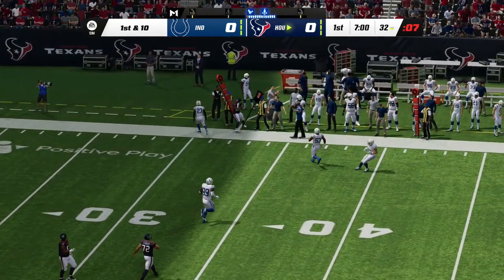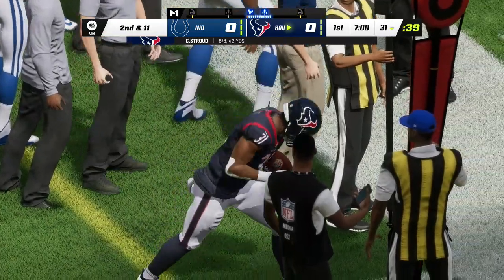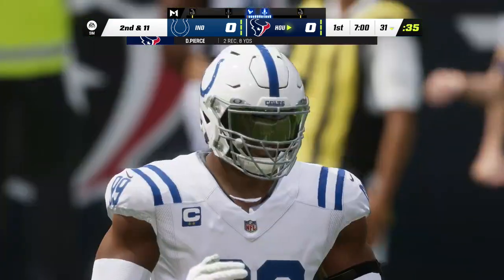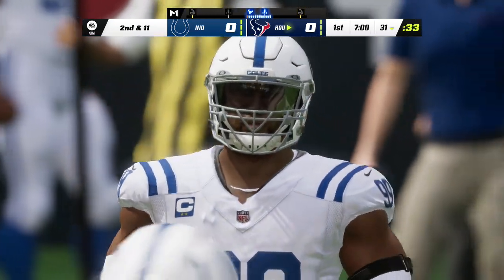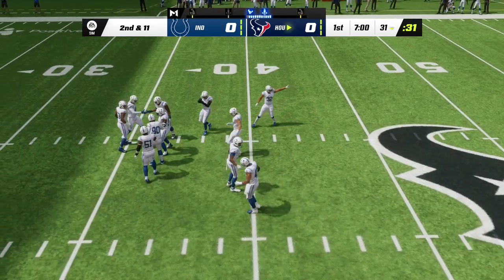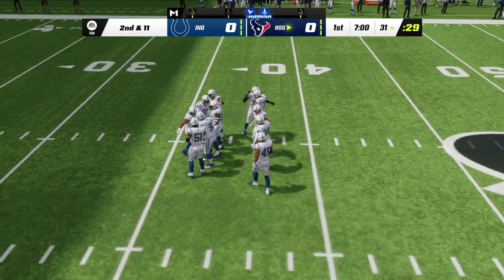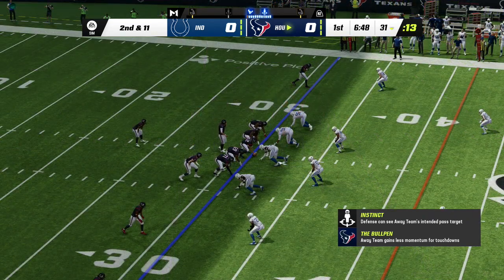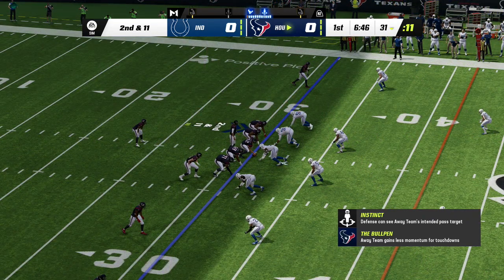Looking left side, and he's got a man. That's Pierce. The completion, but they go in the wrong direction. A loss of yards, and now they're dealing with a 2nd and long. I really like the angles that the tacklers came from on that play. They secured inside, took away the cutback. The sideline's there, so you can only go so far outside, and they were able to close in and tackle him for a loss.